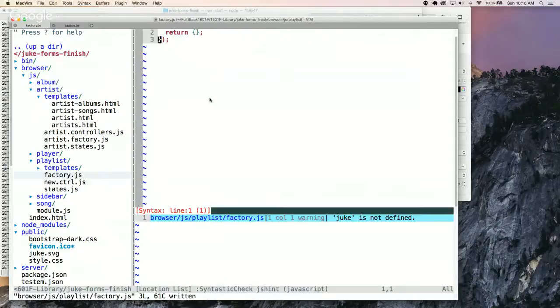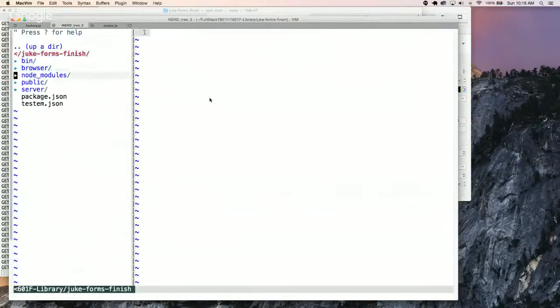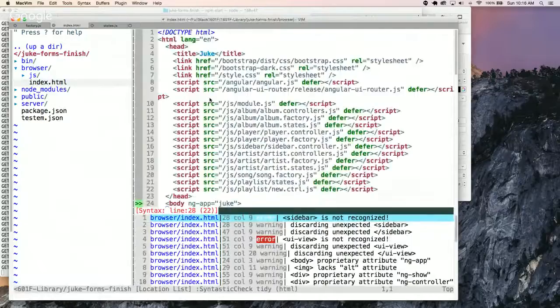Okay. Again, we'll end up getting a different message here, but let me go back to my index page, and this is going to be my factory. Again, assuming I have only one factory for each of these sort of entities in my application, I don't mind this sort of naming convention. It makes it a little bit easier for me to worry about what I ended up calling this thing, but I don't know, there might be some opinions on it one way or the other. Again, I could look at the path and know that it's the playlist factory.